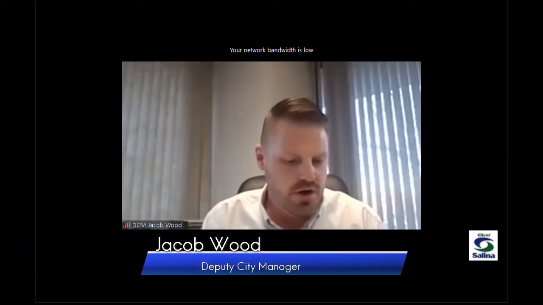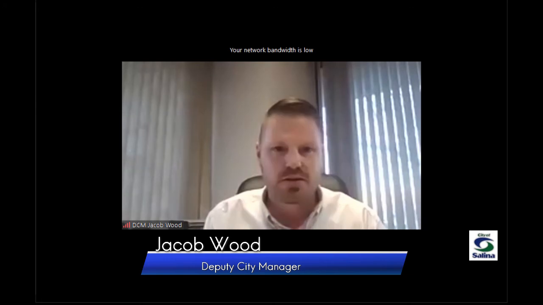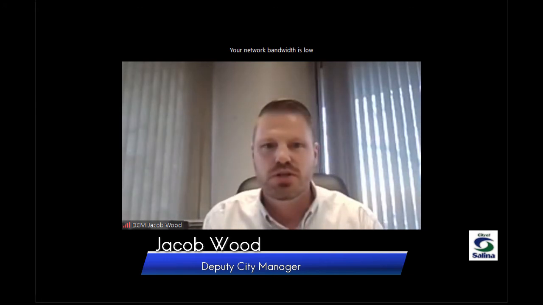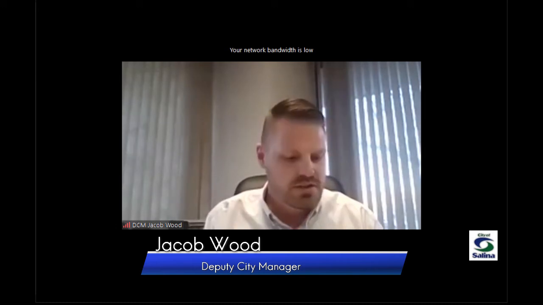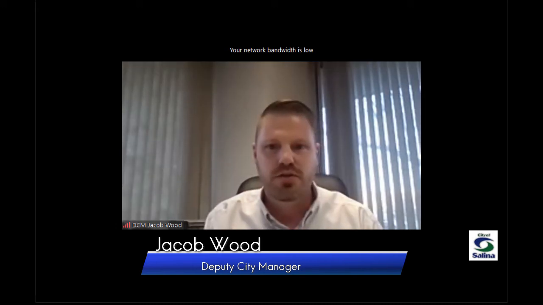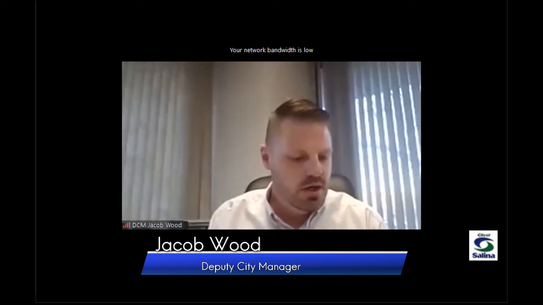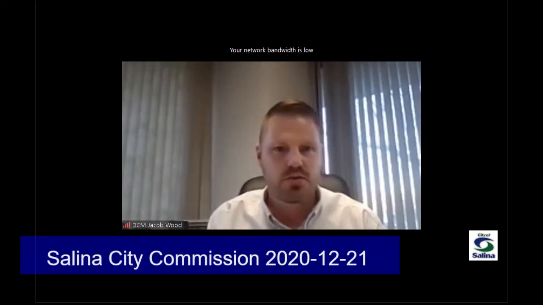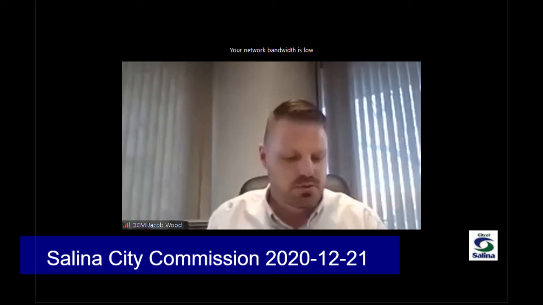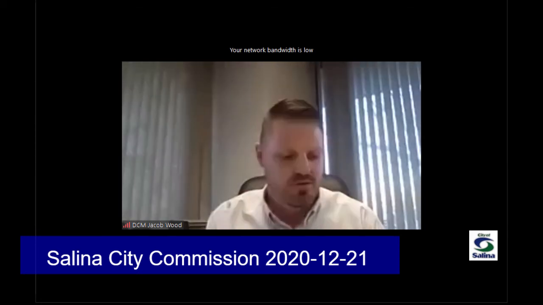This is our franchise agreement with Kansas Gas Service. It's the agreement that allows Kansas Gas Service to sell gas to our citizens and also to distribute gas, and they use our right of way to do that. So this outlines the rules for how that works, and it also outlines the fee that they pay the city for us allowing that to happen. Kansas Gas Service actually entered its first agreement with the city in 1986. That agreement was a 20-year agreement. We subsequently had a 15-year agreement in 2006 that expires at the end of this year.